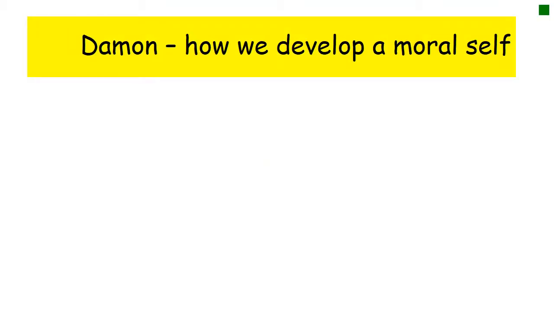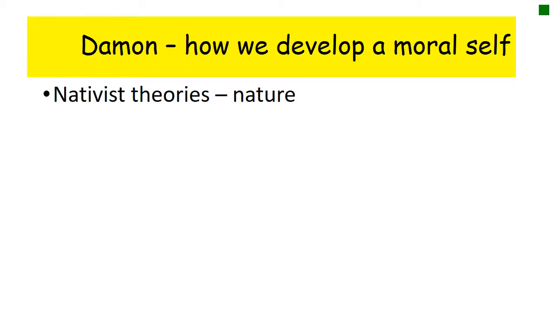Now, Damon was particularly interested in our moral development, and he discusses how moral development is explained by some, what we call nativist theories, as being in our nature. Nativists are suggesting that our morality is within our nature. We're born the way we are, and hold that emotions are within us. So for example, Damon gives the examples of babies being able to feel empathy more or less from when they're born, and he actually did evidence himself to support this.